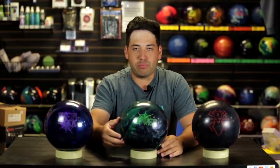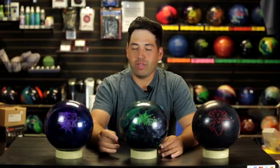With Barks being left-handed, he doesn't see burn too much, maybe once or twice a year, that's about it. So a ball like this Web Pearl here is really gonna be a specialty ball for him. Maybe if he goes bowling on wood lanes or some Guardian lanes or something like that, then this ball would be in his tournament bag, I think, for sure. So Barks is gonna try his best to throw this ball at five and not have it ping off the corner. And hopefully we can see a real nice difference between these three and if there's a spot for all three in a tournament bag or your tournament bag.